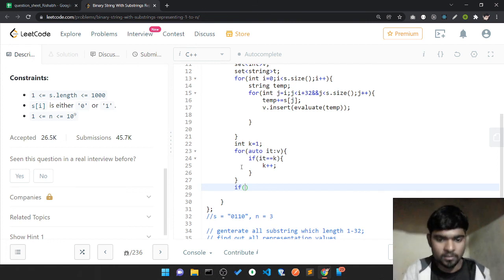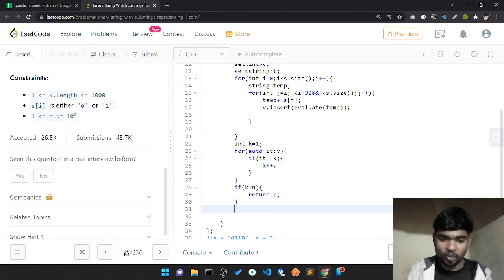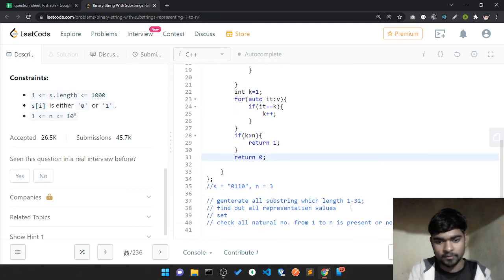If it's possible, our k value must be greater than n. If not, it stops somewhere and the value of k is less than n. If my k is greater than n, I definitely got the answer. If not, then it's not possible.